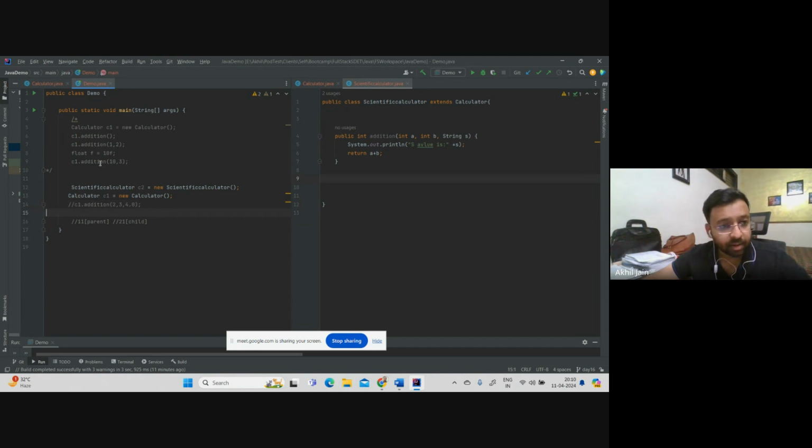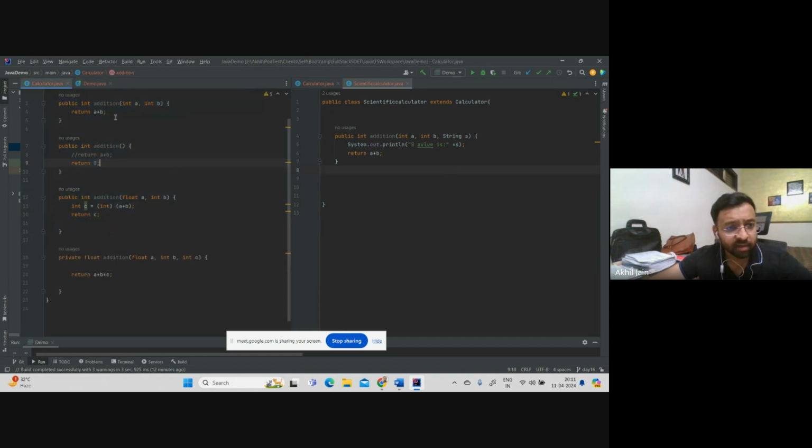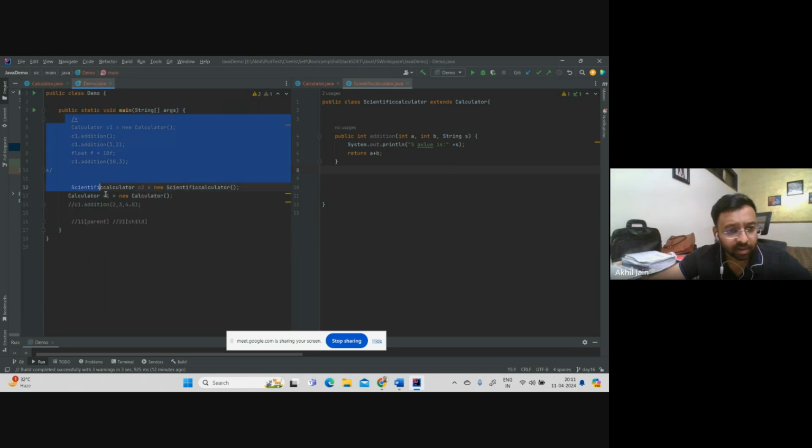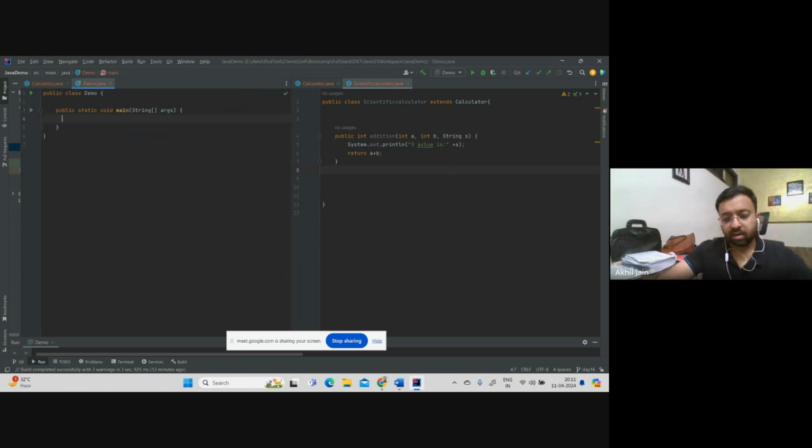What else? One interesting thing. We also learned yesterday about upcasting and downcasting. Let's see what happens with the overridden method when we do upcasting and downcasting. That is a very interesting case. Let's try to use those concepts here. Let's see how many methods I have. I have three methods here, and the fourth method in this part. Let me clear all this mess, and let's start creating.